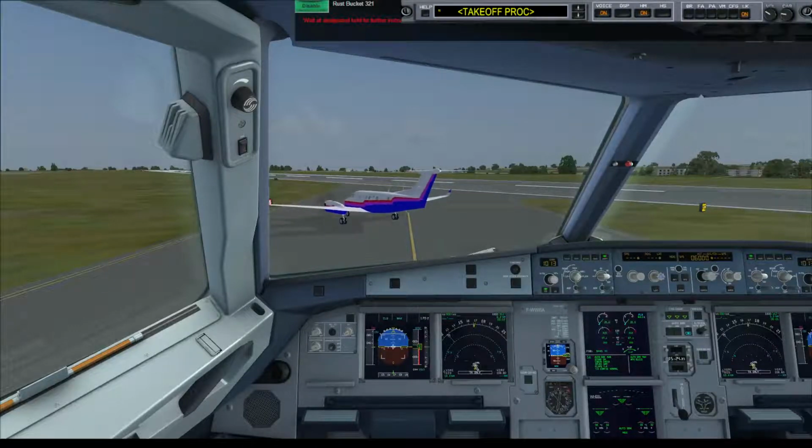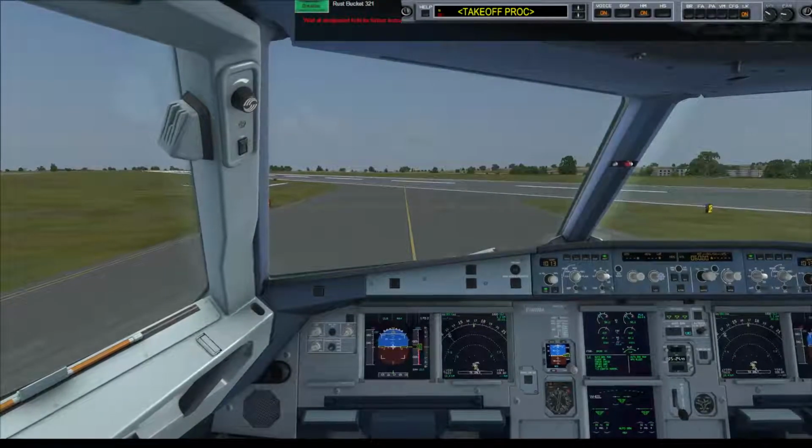And there's another one off. I don't know where the other one disappeared to. Typical AI. Just get rid of them when they're in the way. Air Malta 275. They're fortunate, they go across the grass.